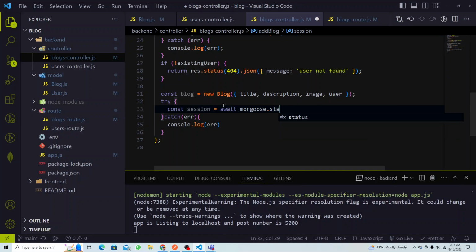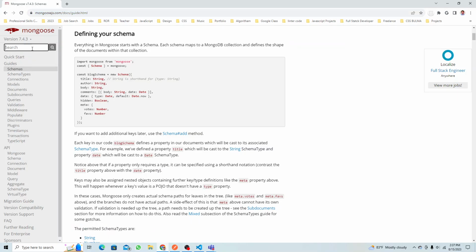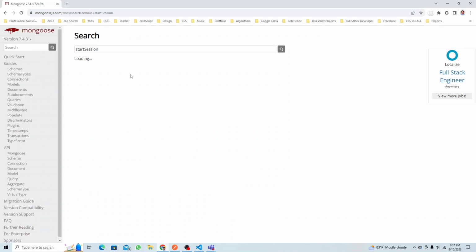Mongoose start, oh, it's not coming. Start session. I hope that is okay. So let's quickly check, start session, let's search it.